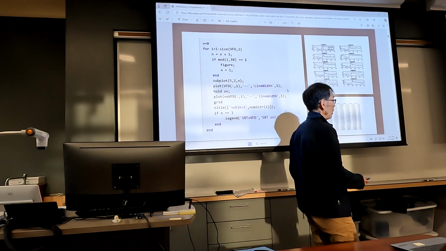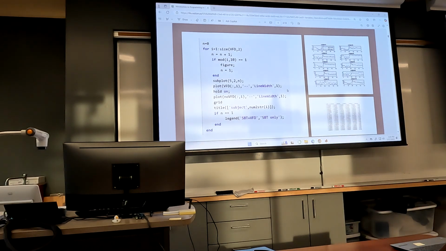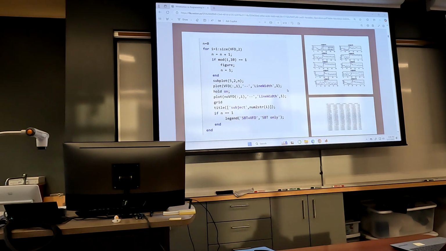For example, whenever I make a plot for my journal publications or my conference posters, in order to make a professional plot out of my work, I always use MATLAB. When I make, for example, these 8 different figures, I only use a couple of commands. So MATLAB is really powerful and flexible. If you want to make something, MATLAB gives you really great freedom.